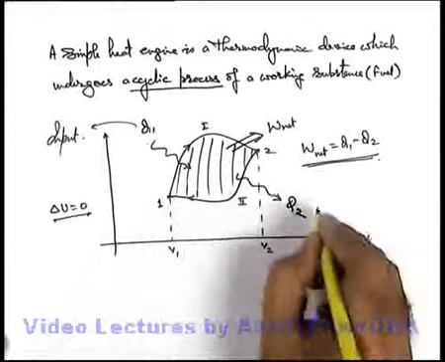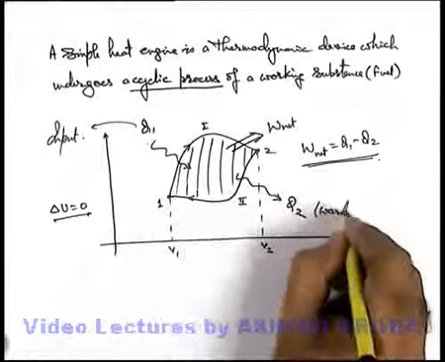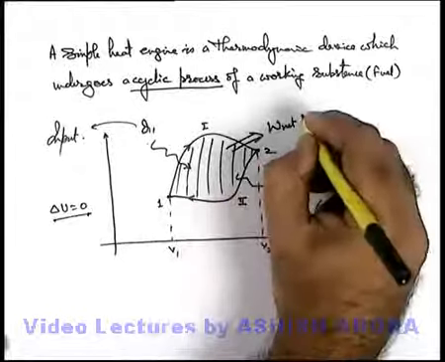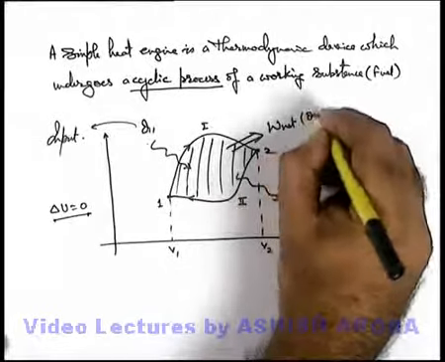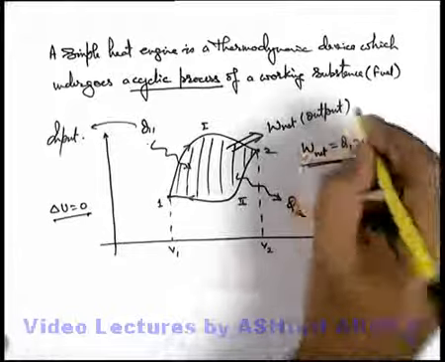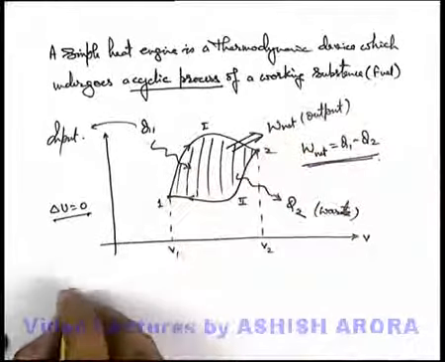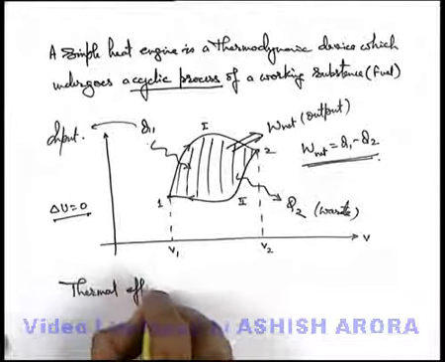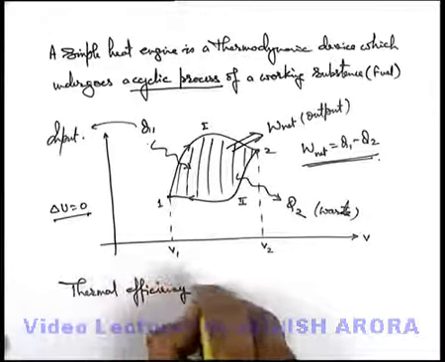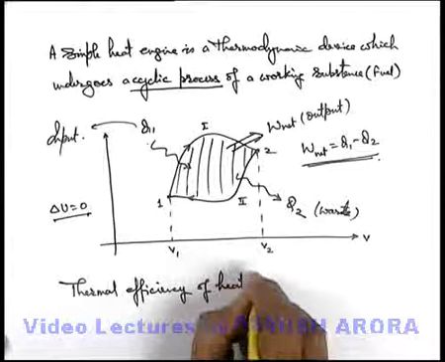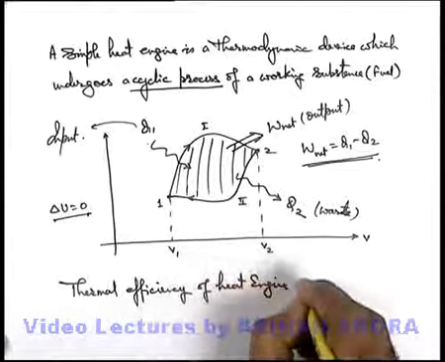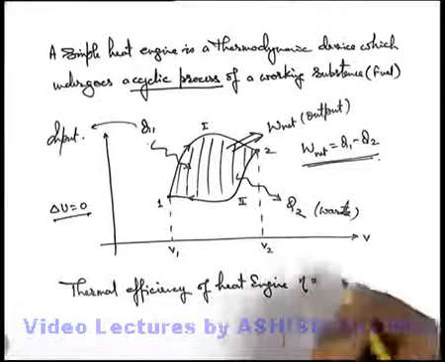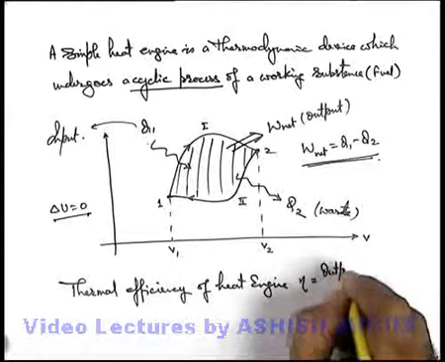This heat is rejected, which is a waste, which is not being used again by the heat engine. And net work done by the system can be written as its output. So using this input and output, we can define thermal efficiency of heat engine, which is denoted by the symbol eta, which can be written as, obviously, output by input.